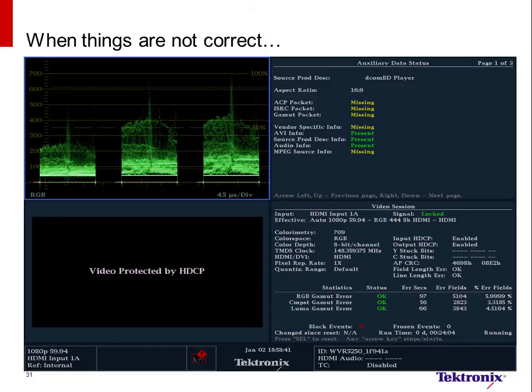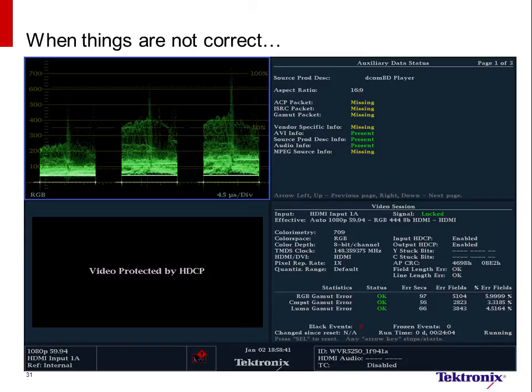If you look in the top right hand side, you'll see the ancillary data that was present and being sent: the AVI info packet was there, the source product description packet was there, as well as the audio info packet.